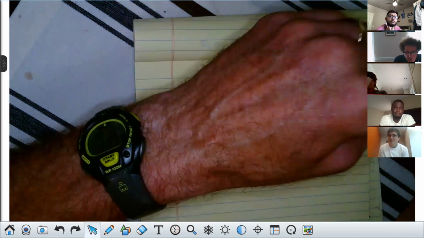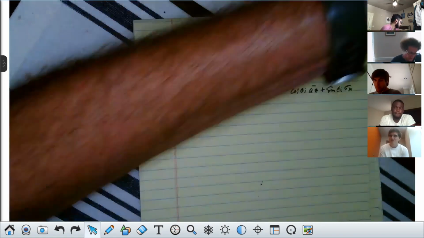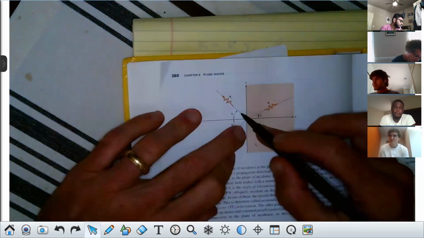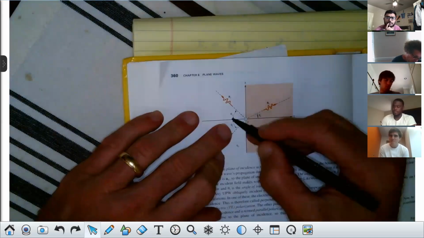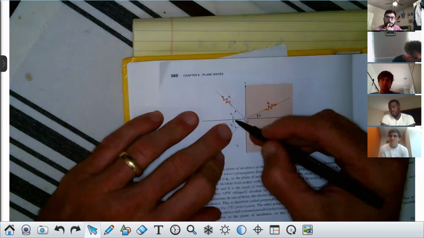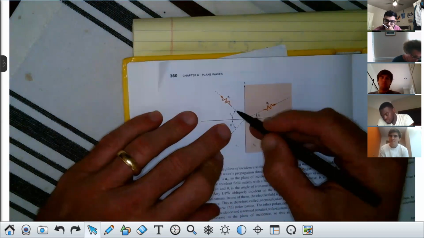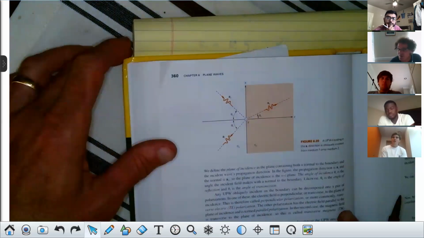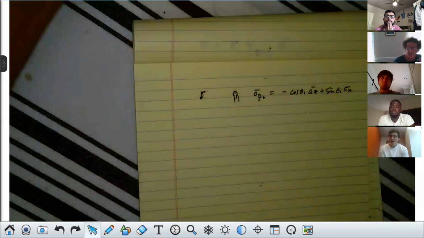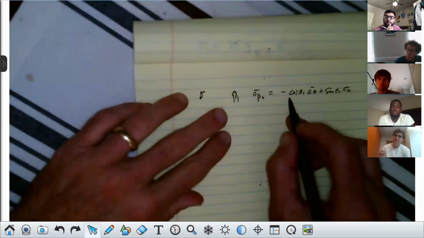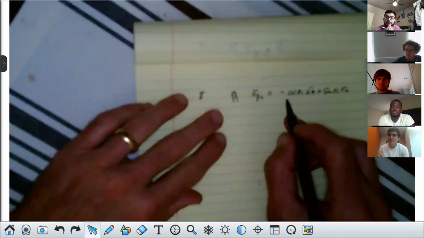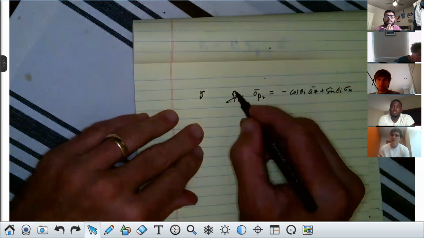I can prove that to you, but if you look here, you can see if this is the vector it's propagating in, in terms of the Z direction, it would be the cosine of theta reflected times AZ and be minus that, and it would be plus the sine of theta reflected AX. It's just the same in magnitude as the unit vector in the direction of propagation for the incident wave, but the Z term has a negative sign on it. You all see that? Okay. Sorry for the messiness.